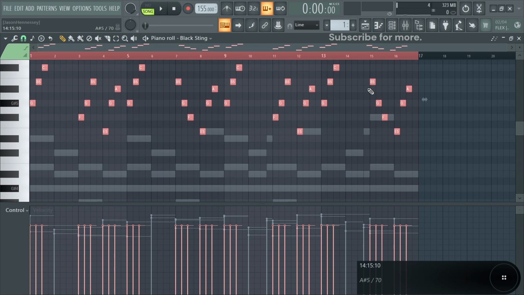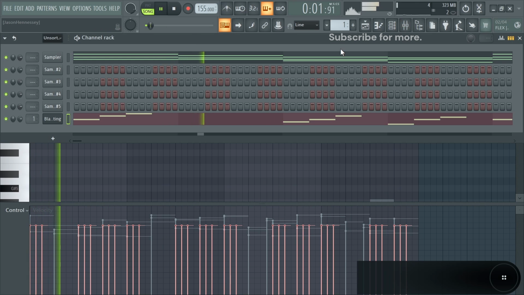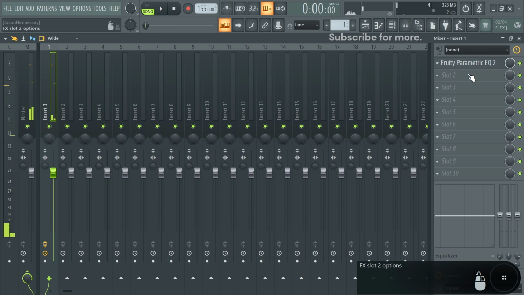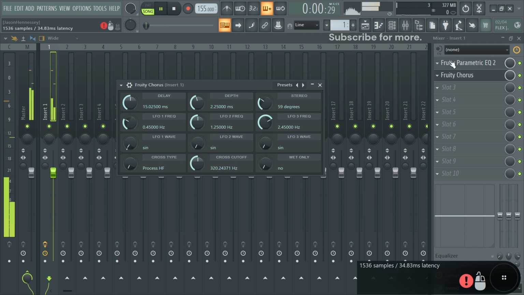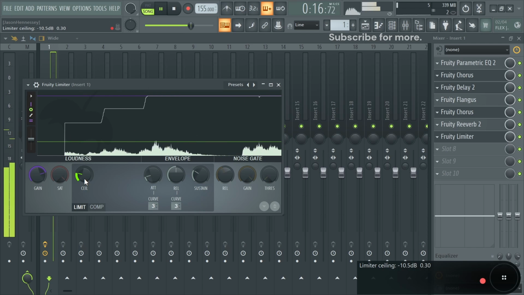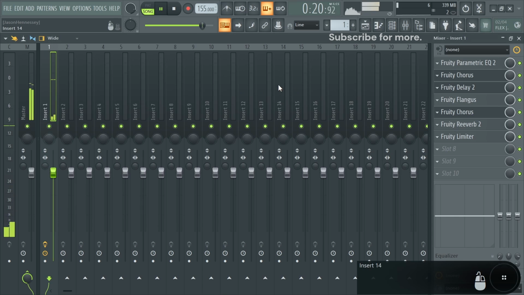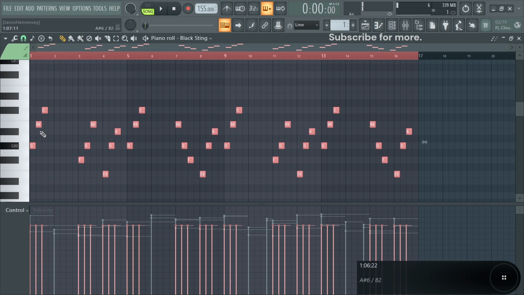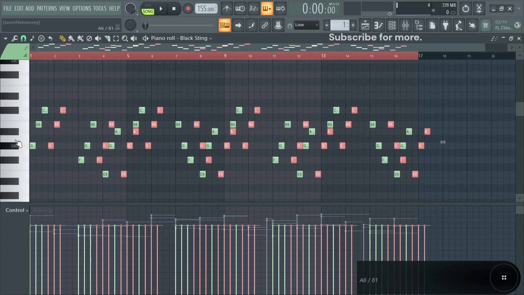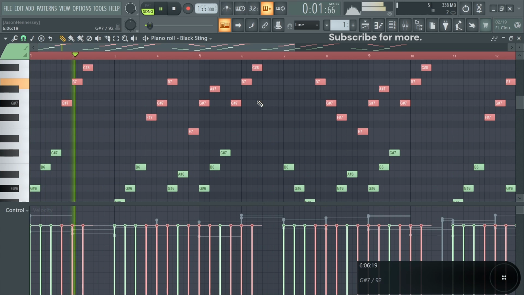Here, let's make this higher pitch. And put a whole bunch of effects on it, and maybe it'll sound the way I want it to. Otherwise, I might just change the sound. I bet this would sound cool if I like duplicated it and then pitched it up an octave.